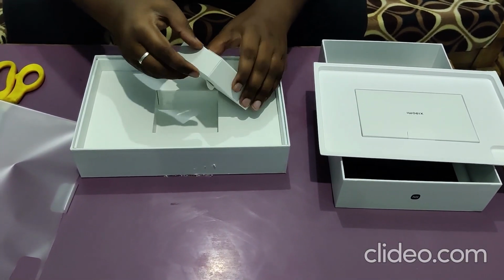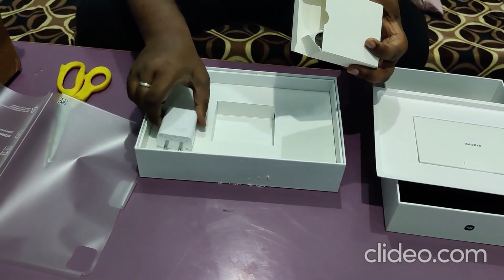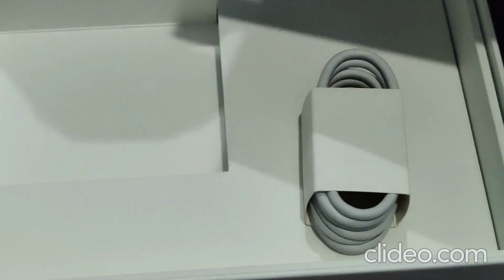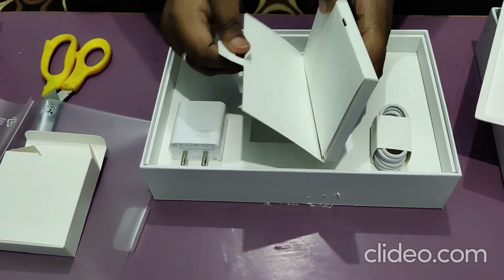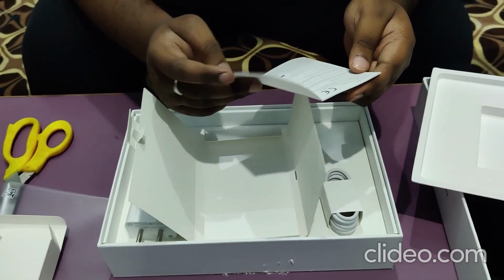Let's look inside the box. So it's a charger. It is actually a 22.5 watt charger, and here is the cable with it, as you can see. And what is this? Okay, so this is some user manual guide that every phone and tablet contains. So if you wish, you can read it.